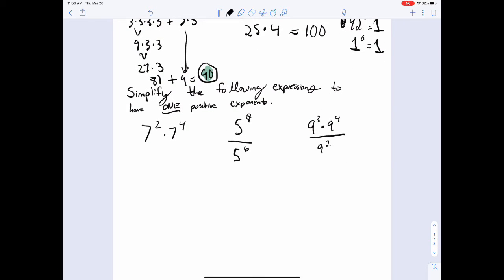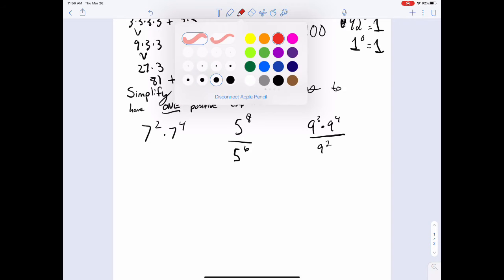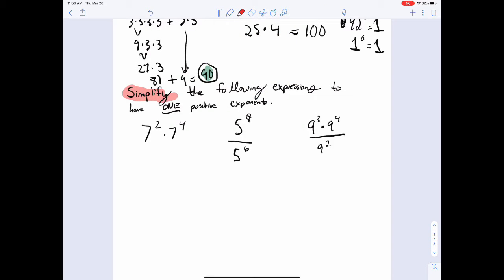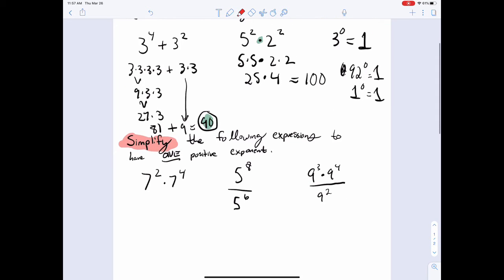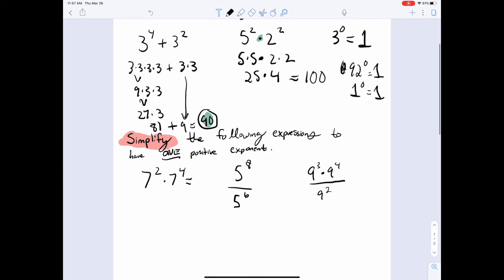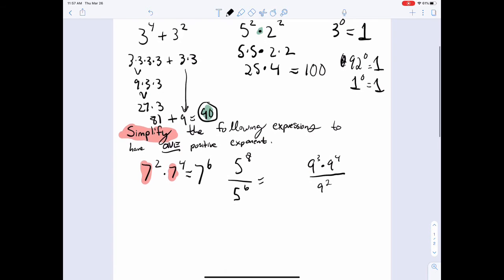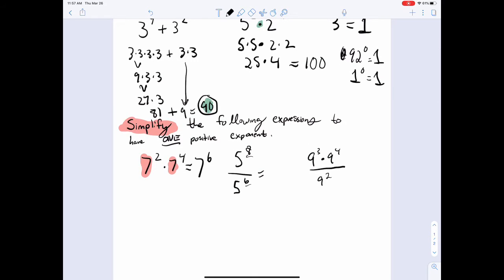Before we learn the last thing today, let's do a little practice here. We're going to simplify the following expressions. So that means we're not going to get a number answer like we did for these first two here. We're going to still have an exponent in our answer. So if you remember from yesterday, you can try these out. Pause the video if you want. But you should just add your exponents here and get 7 to the 6. It's because you have the same base here, so you can add the exponents. This one here you can simplify, and we're not going to add exponents when we divide. We're going to subtract. So you subtract 8 minus 6, and you get 2. Keep that base of 5 there.